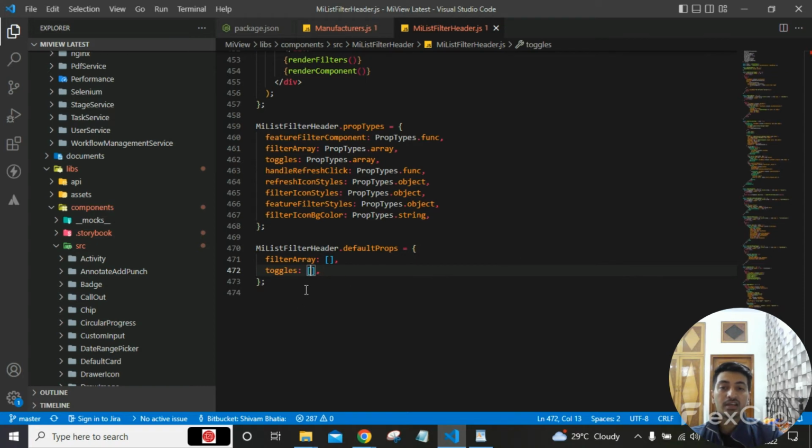So this is the use of default props, that if we do not pass anything, it will be an empty array. So I hope you like what I taught you today, and I hope you understood it.